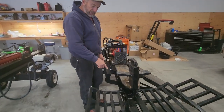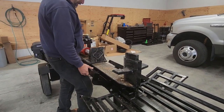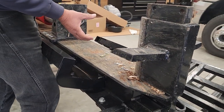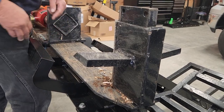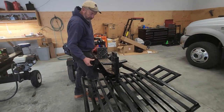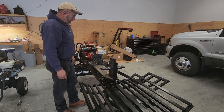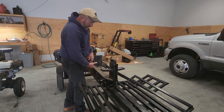The other thing I highly recommend: don't install this log cradle support piece. I got a nice pinch the other day — I had a smaller piece with my hand like this, holding it while watching the log, and when it started to split the piece widened and pinched my hand against the support. It creates pinch points with the ram going through. The concept is good but functionally it's better without it — the shafts are out of your way.